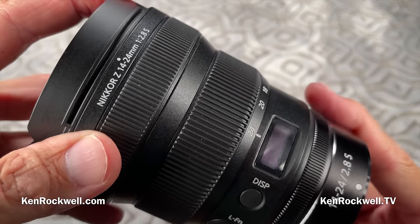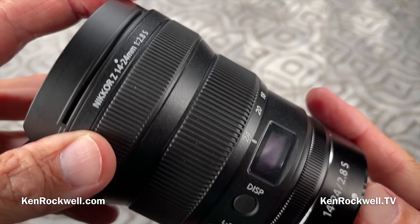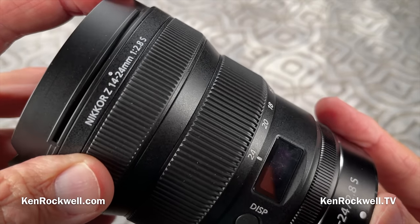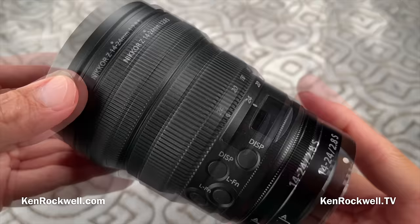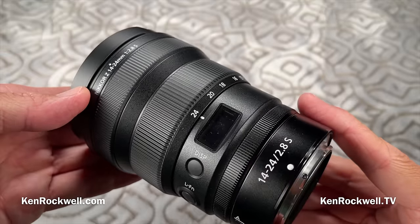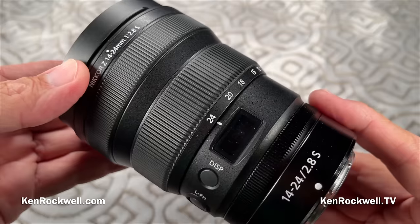If you're going on vacation where you're spending most of your time with your family and friends and less time shooting, then you want to carry a small camera. If you're going on a dedicated photo trip and shooting the camera more than you're just carrying it, this is a dedicated photo trip or dedicated photo shoot lens, as opposed to the f4 lens, which makes a much better vacation lens where you spend more time carrying it than shooting it.